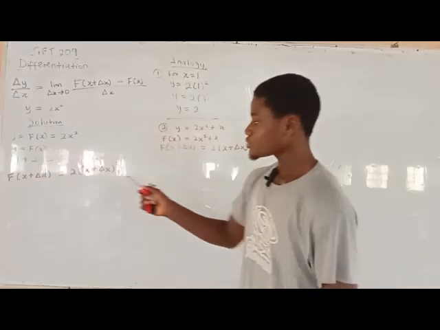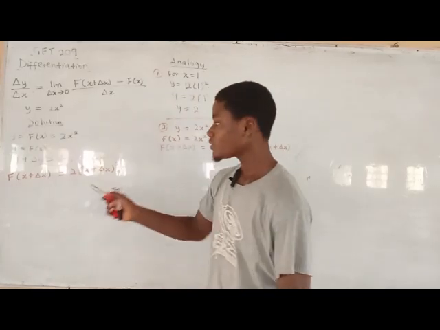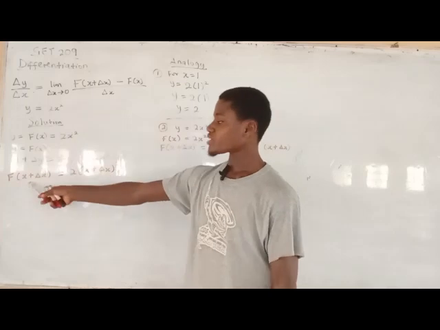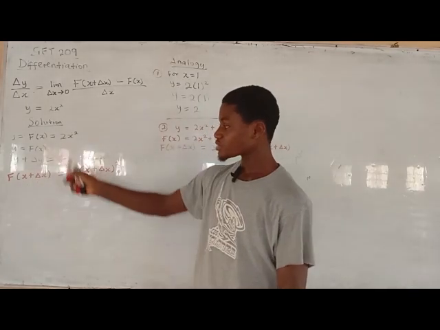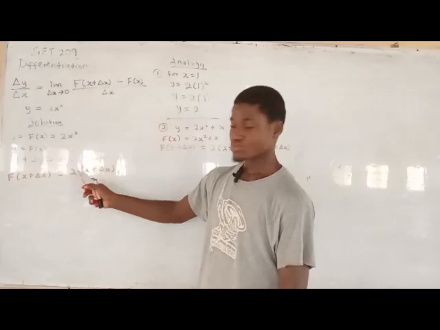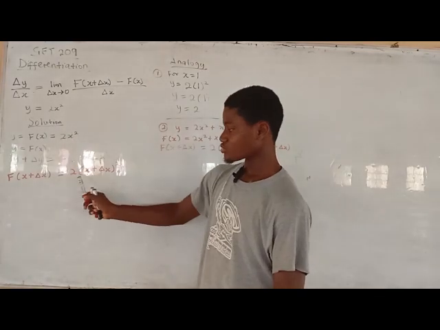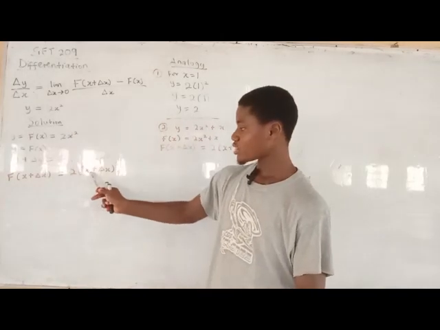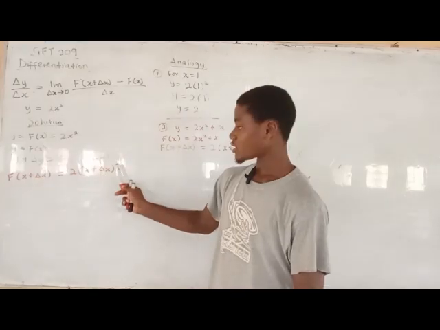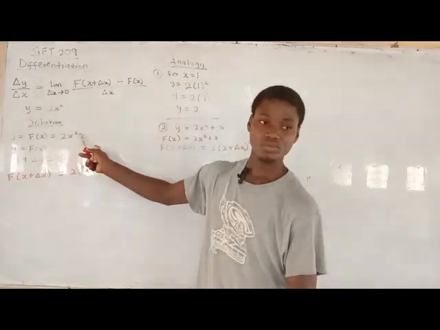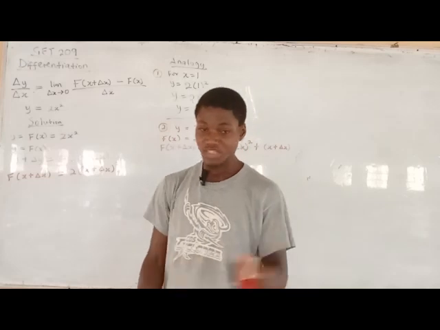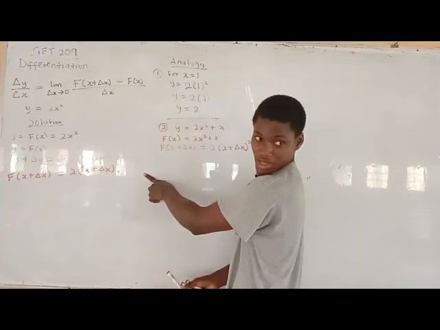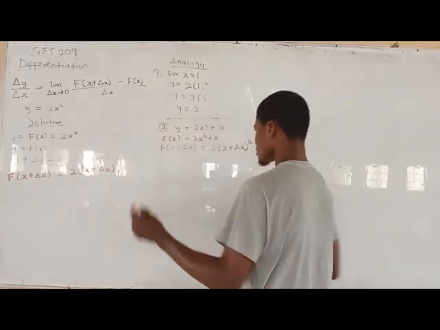So this analogy too, we go back to our human being. Don't forget, this is 2x², right? And we have that x plus change in x. When it comes here, what will we now have? 2, you open bracket. Since there are two different things, that's why we're opening the bracket to accommodate. So you put your x plus change in x, and then you raise power 2, which is this power 2 we have here. Now, if mathematics means anything, we know that anything raised to power 2 means that thing times that thing, right?